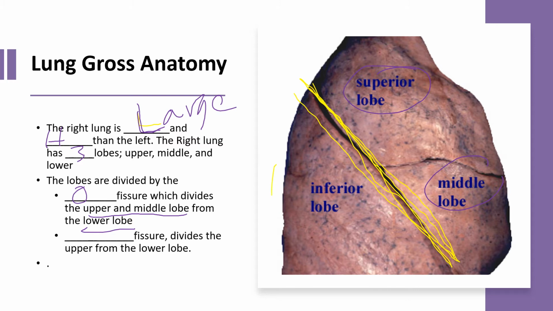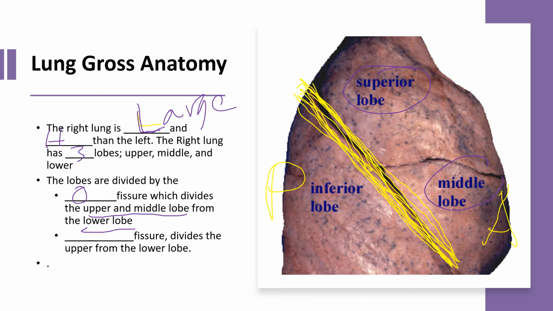So this would be posterior, and then this would be anterior. Hopefully you're starting to get a better picture or grasp for this. Doing the best I can. But the easy way to remember that this is the oblique fissure is that it runs obliquely, right? Just like when you went over the skeletal system, right? That's what runs obliquely, right?